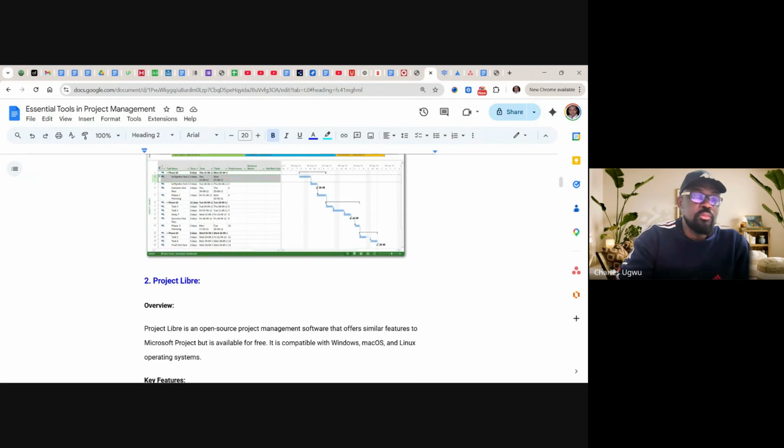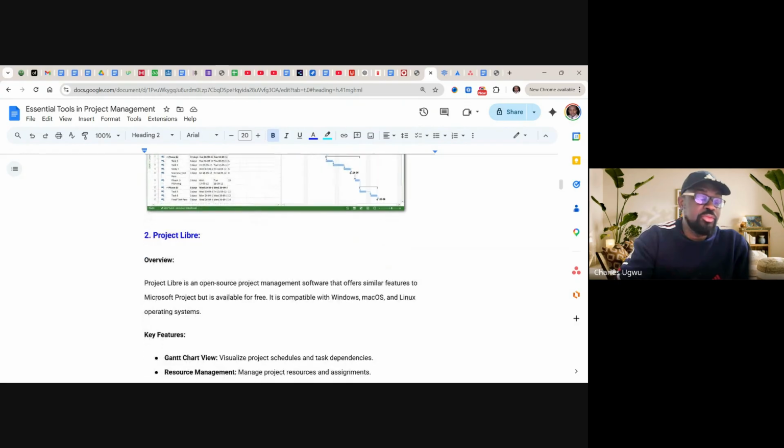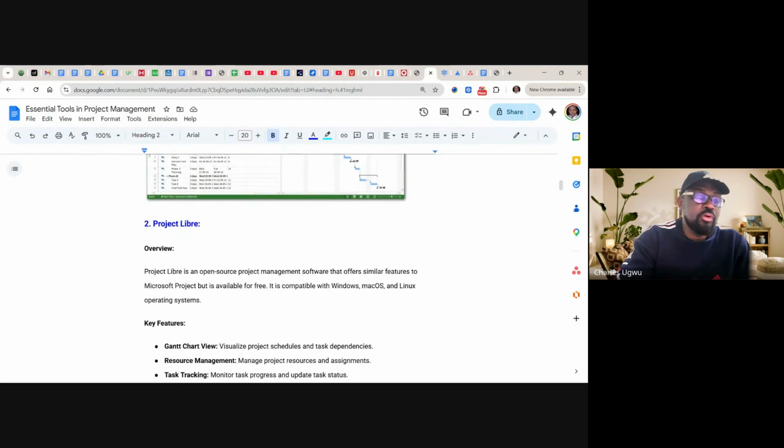But because we can't afford it, because it's not for free, we are using Project Libre. Project Libre is extremely good as well. When you compare it with Microsoft, we classify it as lightweight, but it's extremely good and can give you anything you want to do.